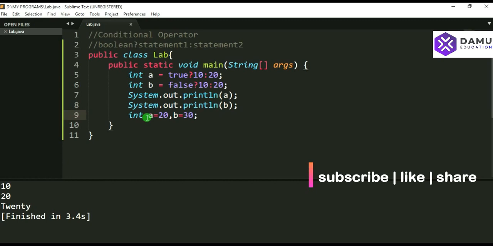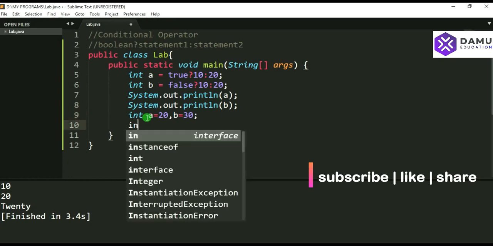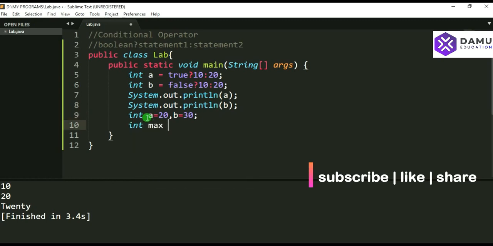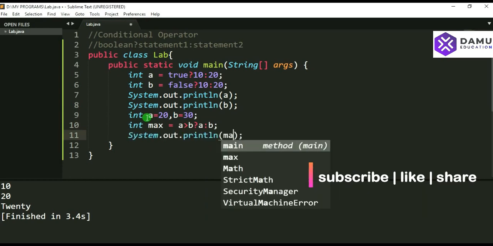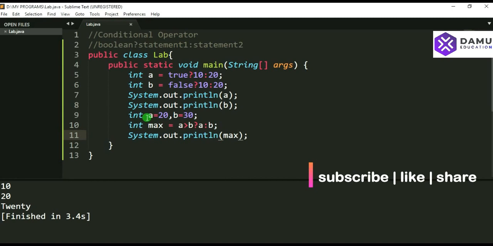Then we'll write int maximum equal to a conditional operator. If a is greater than b, then write a question mark. If a is greater than b, print a, otherwise b. So max.